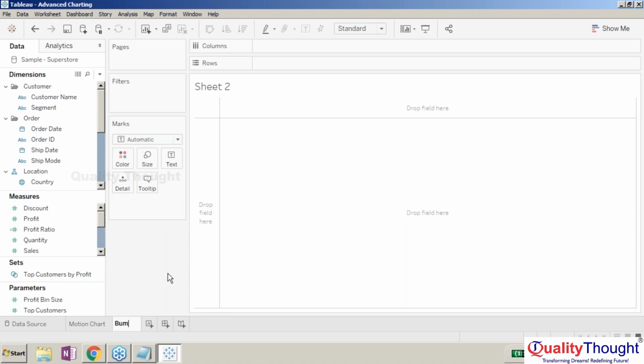So next one we are trying to check is the bump chart. So what do you mean by this bump chart? I wanted to show the sales of the various segments of the superstore. Generally, how do we do this? Can anyone suggest? I wanted to see the sales of various segments.